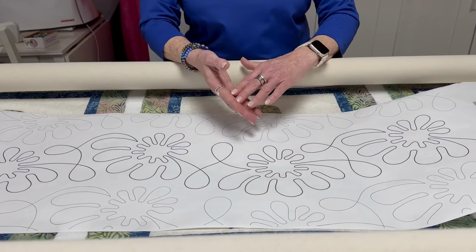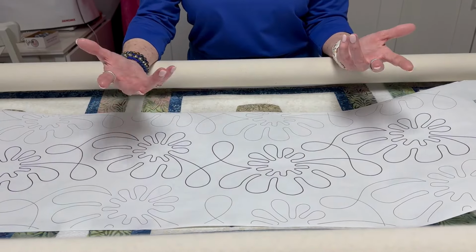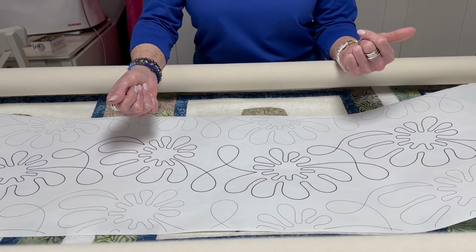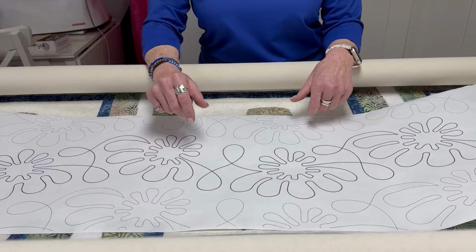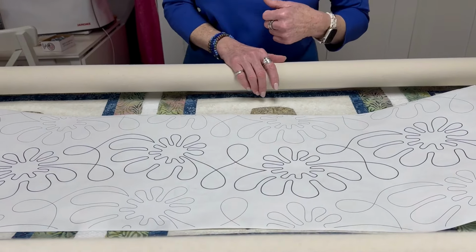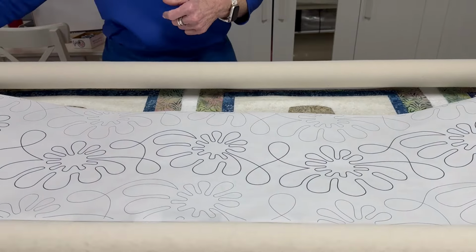It's very playful. It is not on a fancy quilt or something that's really frilly and girly, but it's just a good basic quilt. It looks good on something that's more plain fabric as well as busy. If you want to go with something more feminine, there are thousands of patterns.